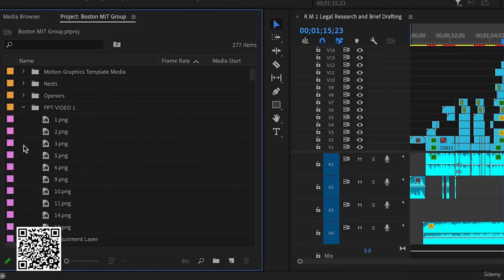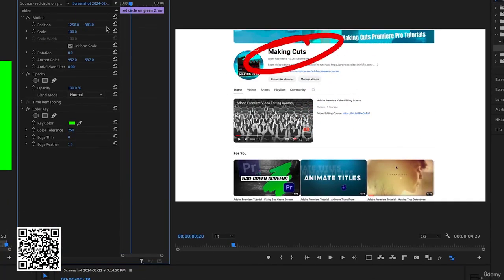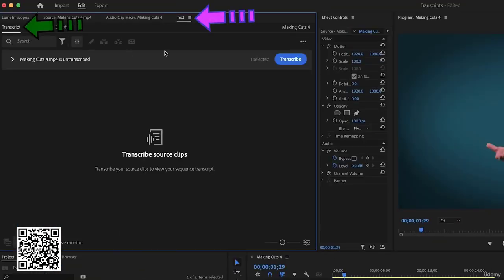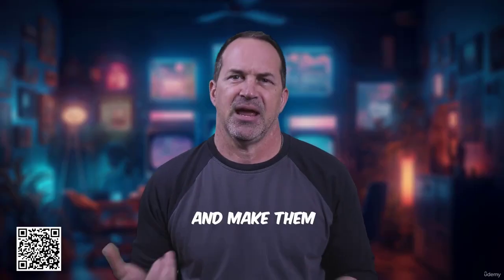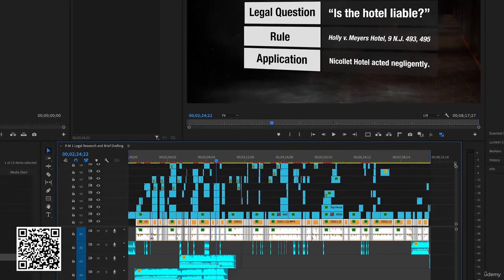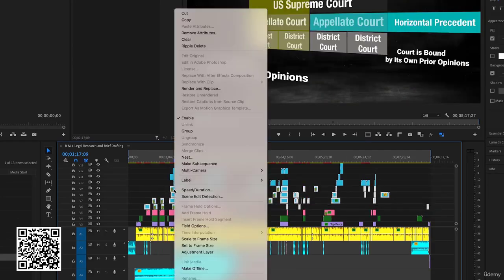So I look at a lot of the tech things: how to organize your files, how to create proxies, how to do things like highlighting text, how to draw a circle in Photoshop with screen recording and then put that around your text, how to create a transcript with just a few simple buttons, and then how to make captions and make them more dynamic, and also how to color your timeline. So when you're communicating to another editor or your client, do you see that track 3, the green track?